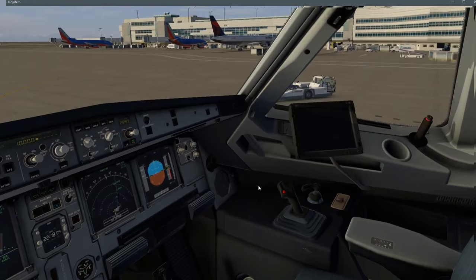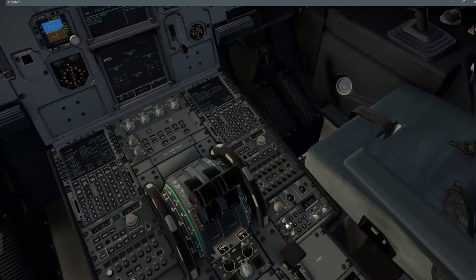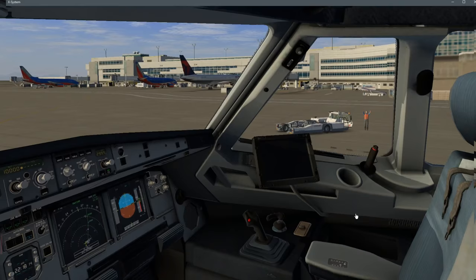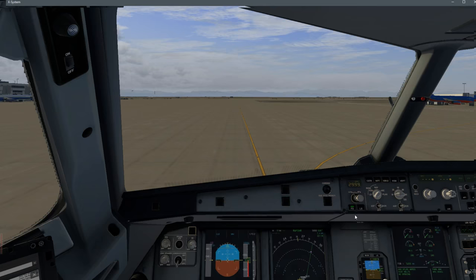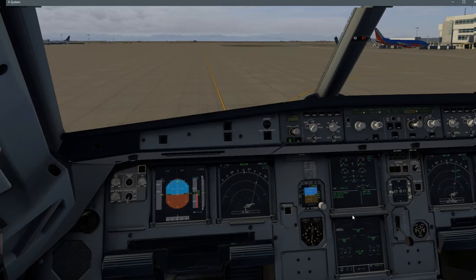Then of course the airplane is going to give me a check, make sure that we're good to go. One thing I almost forgot, we need to put the TCAS to on so that they can see us on the ground and direct us. Thank you, boss. See you later, man. Alright, here we go. Alright, so we are good to go.